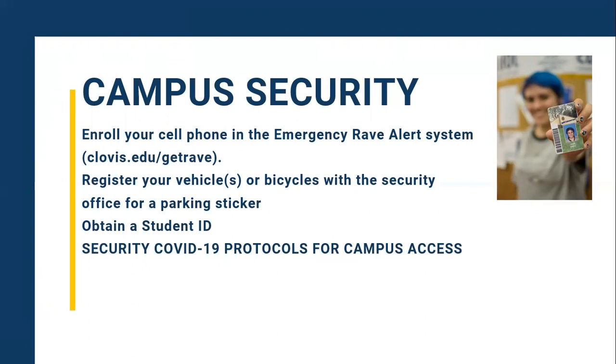This is where you can obtain your student ID. With your student ID, you need either your school schedule, or if you know your student number, you can go over there. They'll get you all taken care of. But in order to get an ID, you do have to be registered for classes. So keep that in mind.